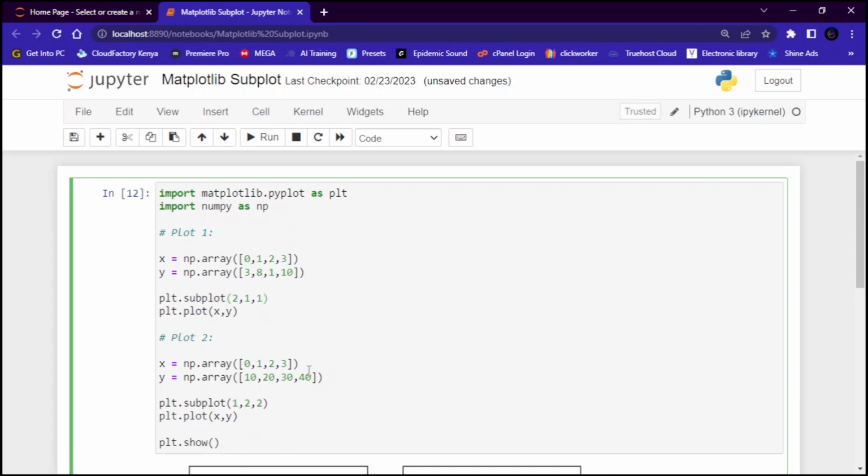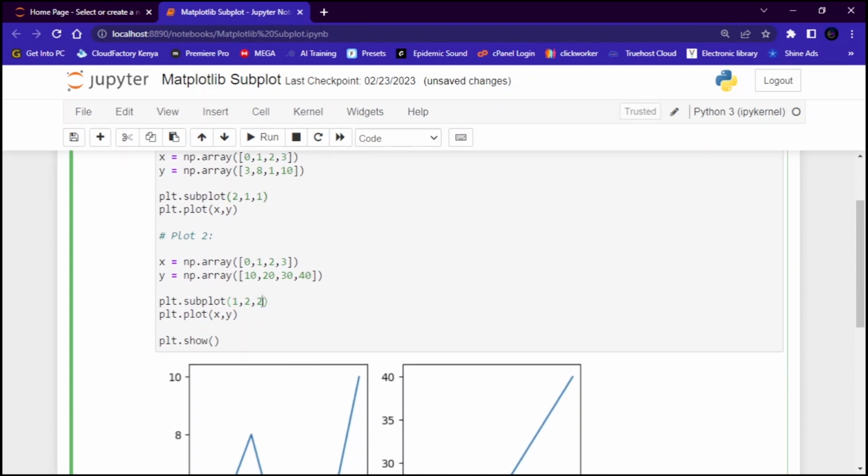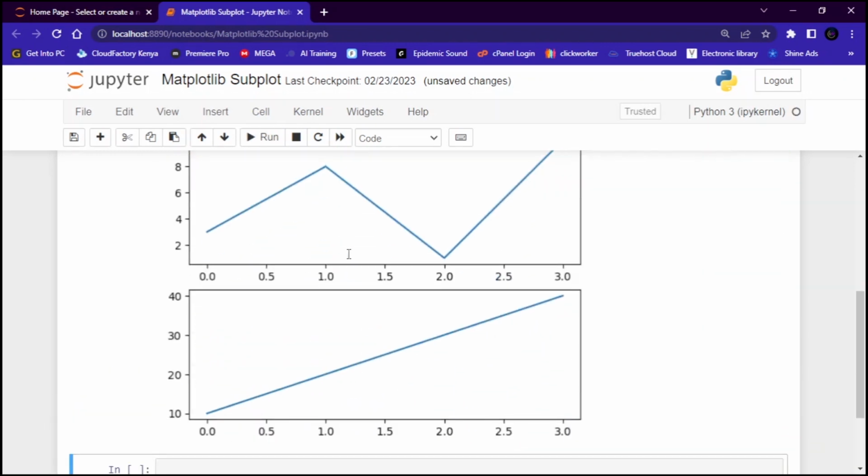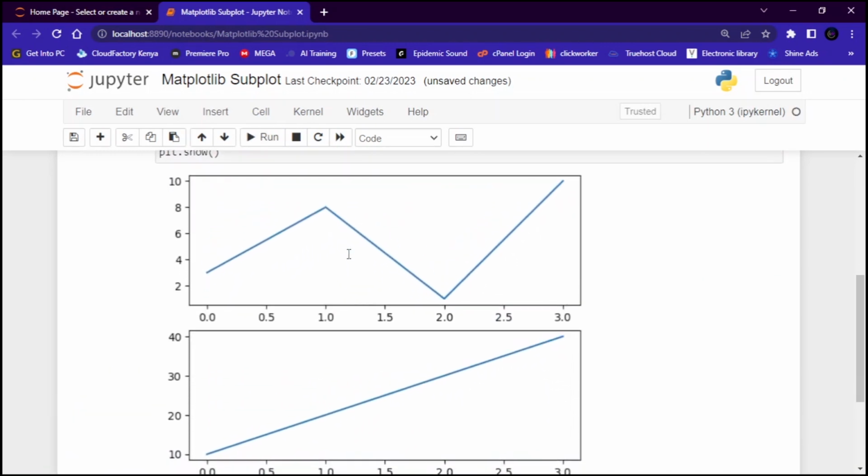Remember, index remains the way it is. And then also for the second one, let's say 2 in 1 column, and then this is index 2. So what we do, let me run, and then guys, you can see it is displayed in this format. So guys, this is how you can plot on top of each other. We can draw as many plots as you like. Just describe the number of rows, columns, and the index of the plot.